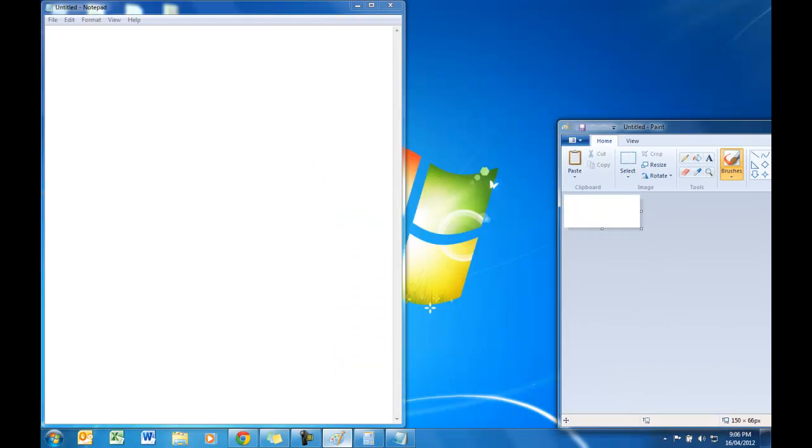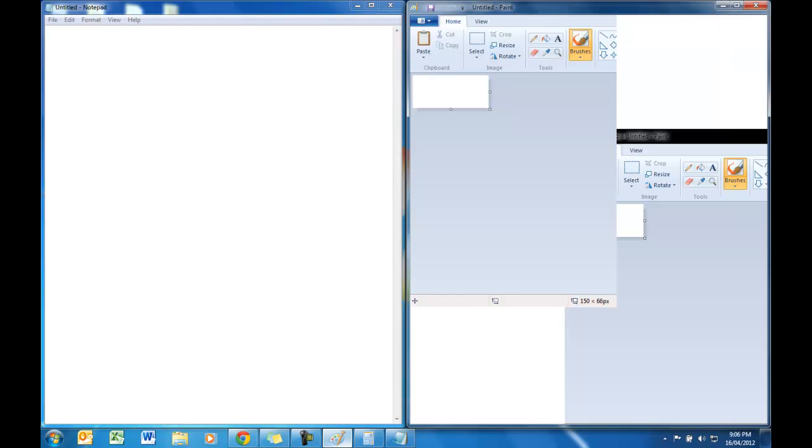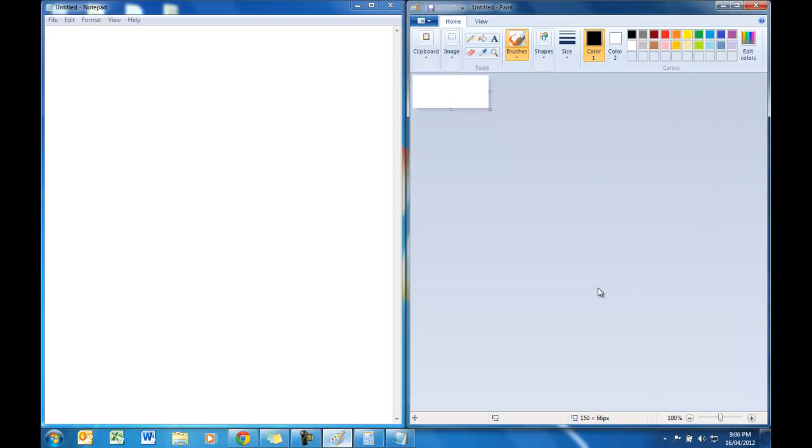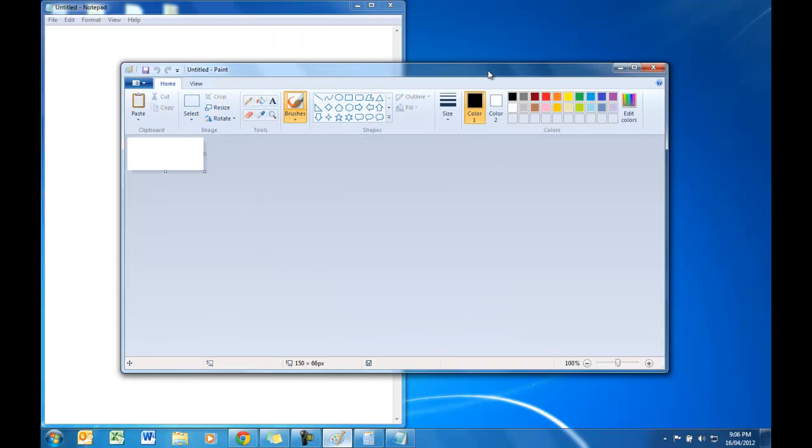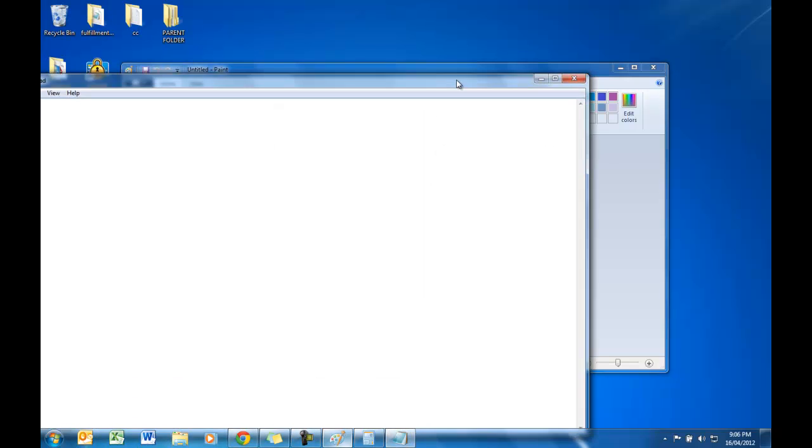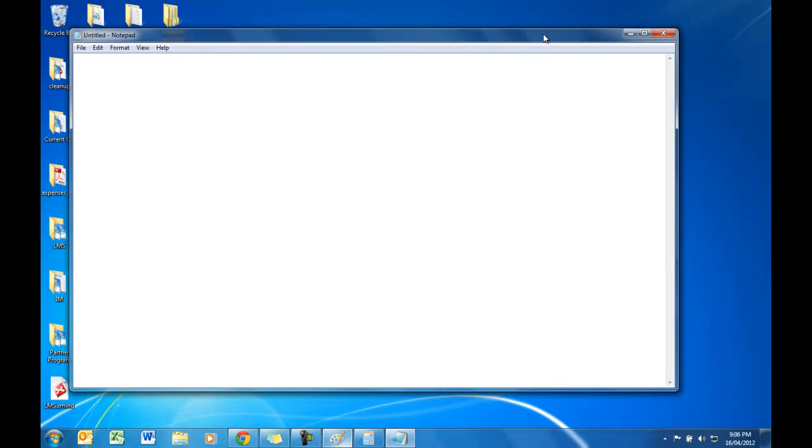And now if I do exactly the same to the Paint, left click and drag it to the right, it will then resize. So it's a perfect way to have 2 applications side by side on the screen and let Windows automatically resize them. Whenever I want them back, I just drag it down, and same for the Notepad. So Windows 7, very, very friendly in terms of moving your windows about, resizing your windows, and making the common applications that you use available either in the taskbar at the bottom or in the start menu.